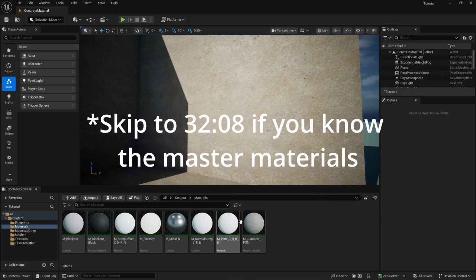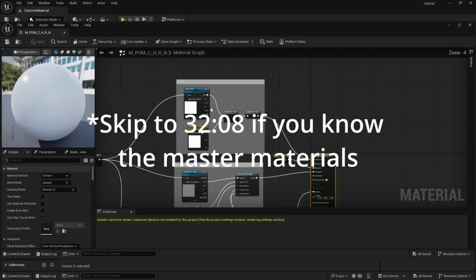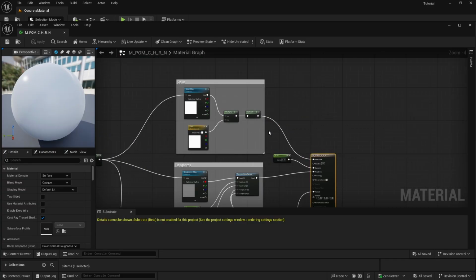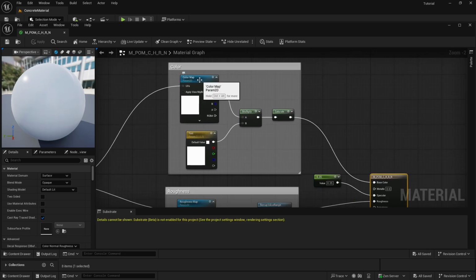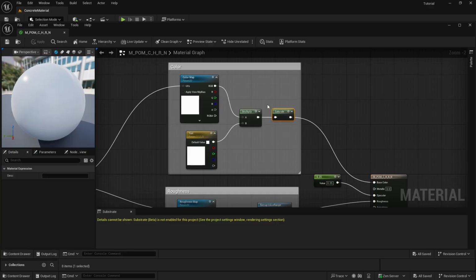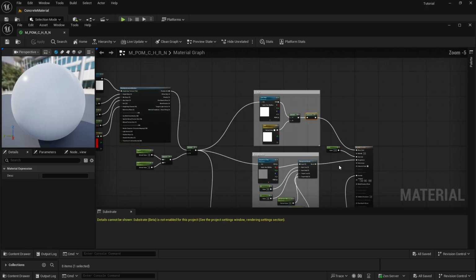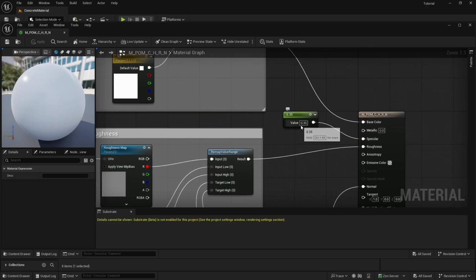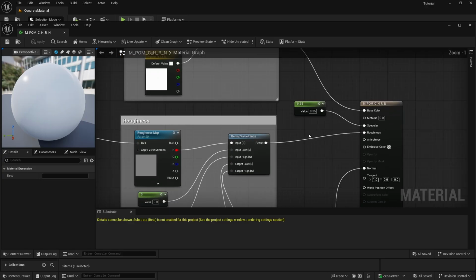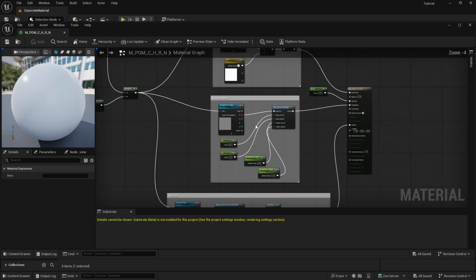So now let's open this up. And I'm going to go through this relatively quickly because if you want the more detailed version, then you'll have to watch that other video. But for color, I have the color map here into a parameter. We're going to multiply it by a vector 4, and we're going to call it tint, with all ones in all the values. Then we'll run it through a saturate just to clamp it, and then we run that into color. Specular I set at 0.35. That's not necessarily necessary. You can keep it at 0.5. It's just my personal preference.